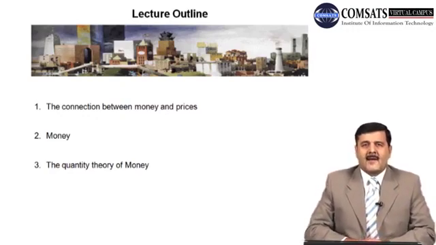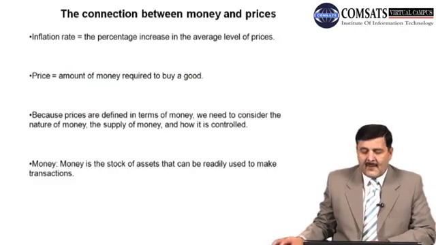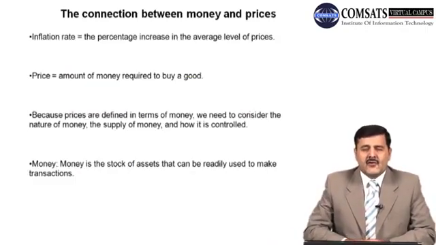And the sequence of the lecture will be like this. सबसे पहले हम बात करेंगे the connection between money and prices. Then we'll talk about money itself, the definition of money, and then the functions and the types of money, and then finally we'll talk about the quantity theory of money, and we'll try to relate the inflation or the prices with the quantity of money supply available in the economy. So this is the scope of today's discussion. तो इस तरह से हम चलेंगे. सबसे पहले start करते हैं the connection between prices and money.